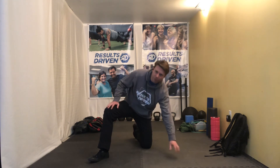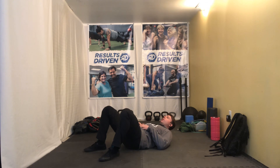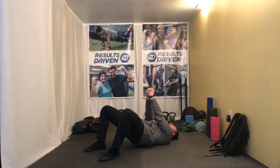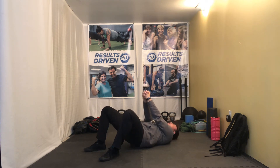Then we're going to go bridge. If you want to go mini-band around the hands, that's perfect. We have squats today, so I always love doing some bridges before squats. Feet are about hip width apart. Grip the floor with your toes. You can just interlace the fingers if you don't have a mini-band. Toes are gripping the floor, gently drive the knees apart from each other, and then push the ground down to bridge up. When you finish the breath, come back down. Keep gently driving the knees apart as you come up and come back down.